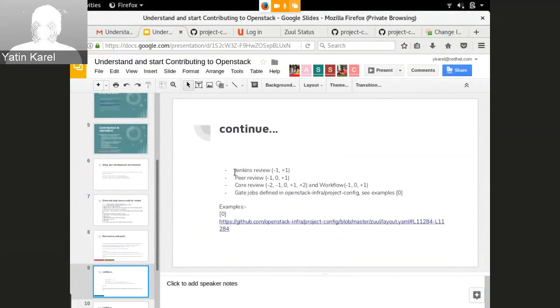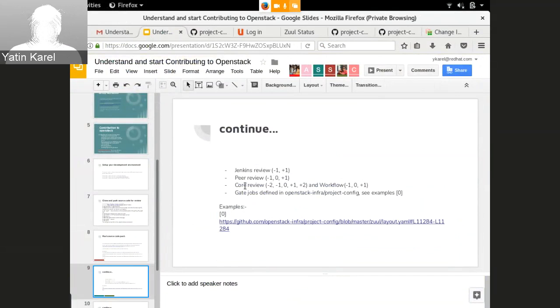Now I already told you that Jenkins can give minus one or plus one. And peer reviewers, like members who have just joined and are not core reviewers, can give minus one. For example, if someone has pushed a change and the change is not good, they can post their comment as minus one and give their comments. For example, if you think this is not a required change, or someone has made a spelling mistake, for example, instead of check, he has written CHK, that is also a comment. And plus one, if you agree with the change. And if you have some doubt and just want to query, you can also give comments without any minus one or plus one.